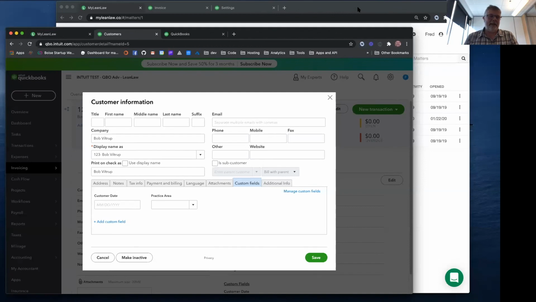We have a fairly long list of things we'd love to see. A Christmas wish list for Santa Claus. Yes. And they don't move super fast, but they are definitely listening. So let us know what you would like to see in QuickBooks, and we can be part of that. As a community of people who care about QuickBooks for law, we can, with a common voice, go in and hopefully change some of this.